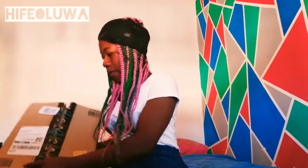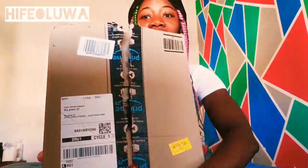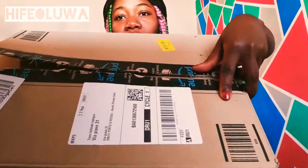I've already opened it because I don't want to take much time, so I opened it this morning. I don't want to waste much time. I'll go again and see it. Yeah, it's really nice. I've wanted to order this for so long, but thank God today I got it ordered.